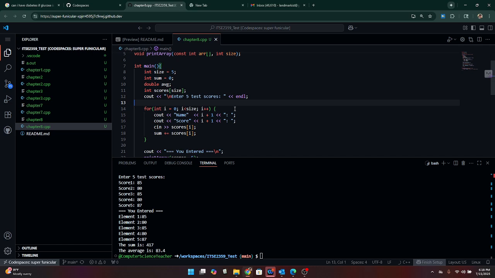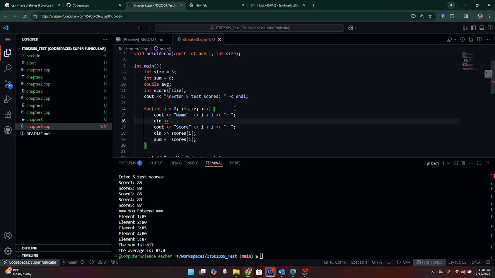Here we have a name being brought in, and for simplicity, we're just going to bring in the next word that is input into name.